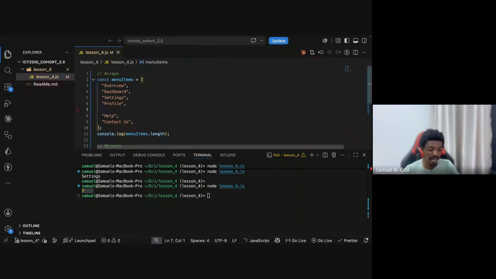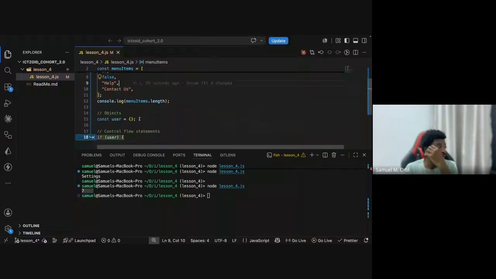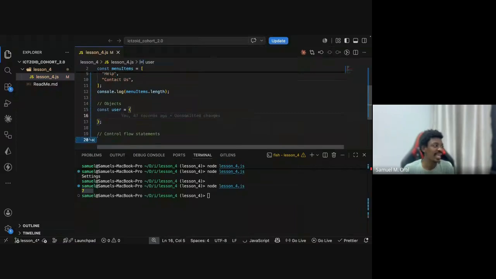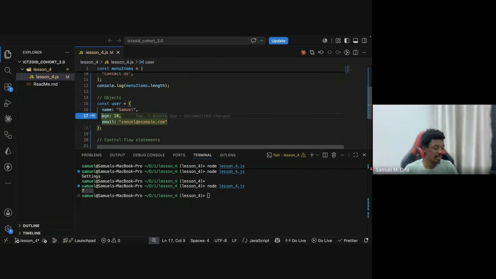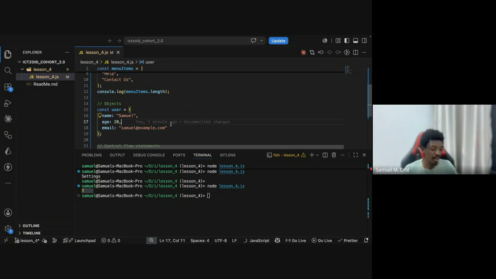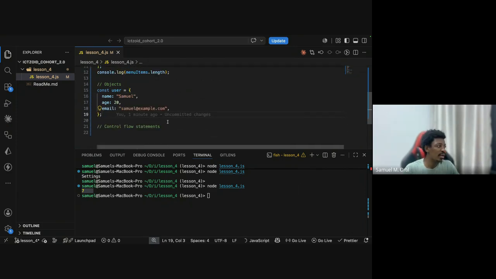You can even pass in numbers here. You can even pass in booleans. So this is just a collection of different combinations of data types, right? And then for this, what it does is it has a key and a value. So for example, user can have userName as the key, and the value is Samuel. We could still have things like age, email, and so on. So this is a typical object. It has a key and then a value.